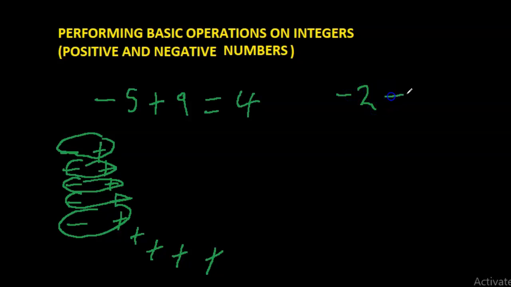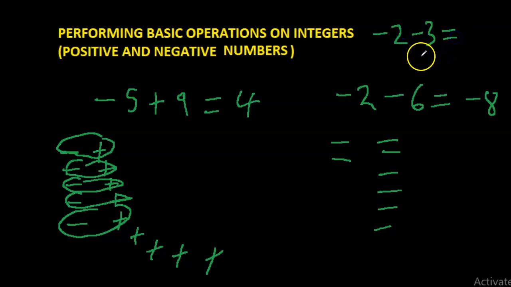But if you have something like minus 2, minus 6, let's represent it the same way. How many negative signs do we have? 2 negative signs to represent negative 2. And then for the 6, negative again. So 6 negative signs. 1, 2, 3, 4, 5, 6. Any cancelling happen? No. Cancelling only occurs when negative and positive go together. But it's just negative. So for these, we just add and keep the sign, because you look at it, it's 8 negative signs. So you add and keep the sign. If I add minus 2, minus 3, no cancelling happens. So you have 5 negative signs.